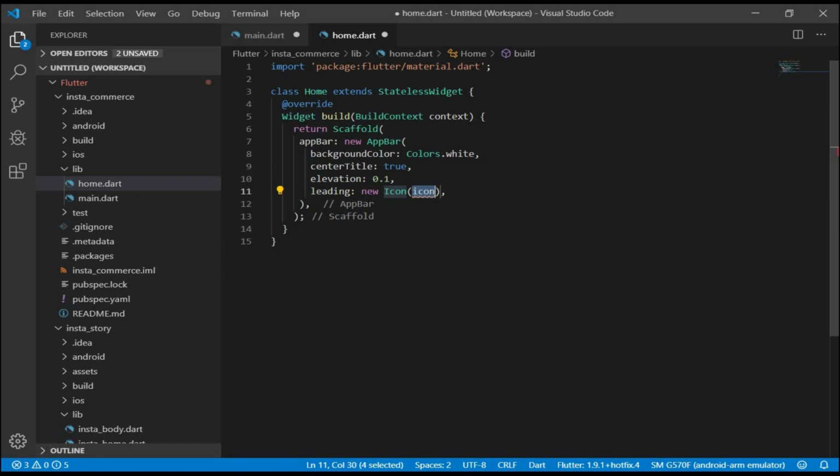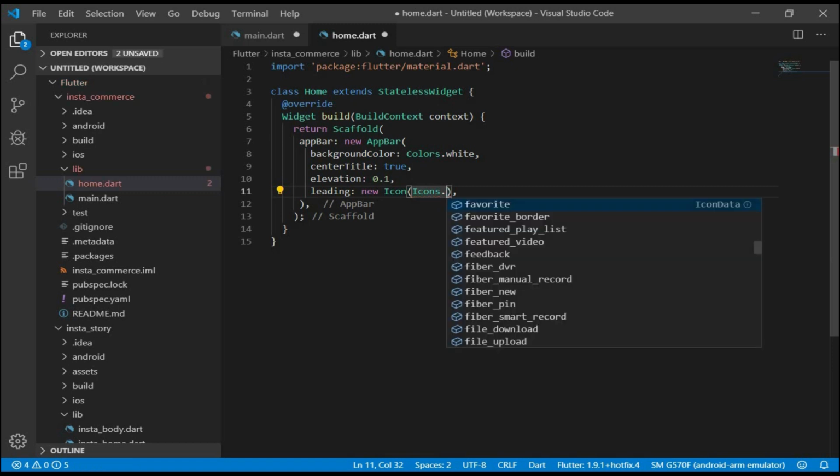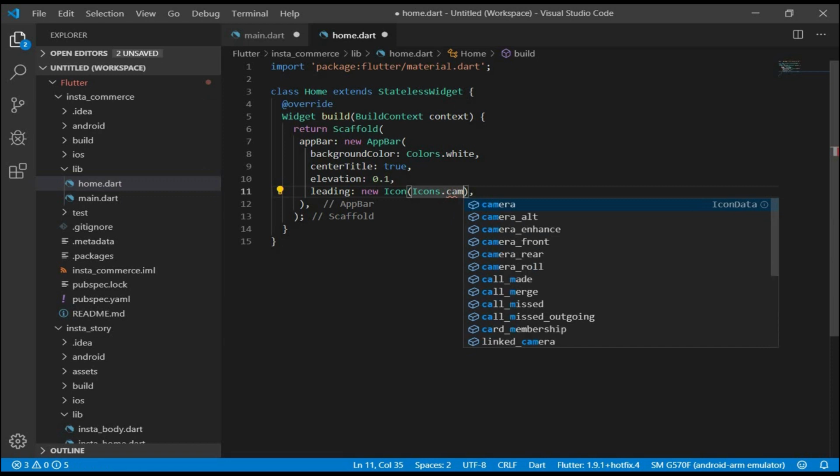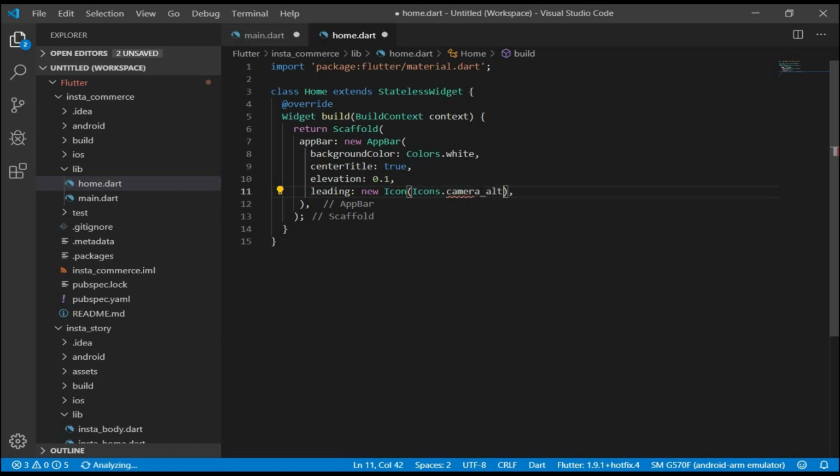Icons dot camera. I think this is a camera. Yes. So we're going to give it a camera. I don't think we have one. We have one, camera underscore alt.